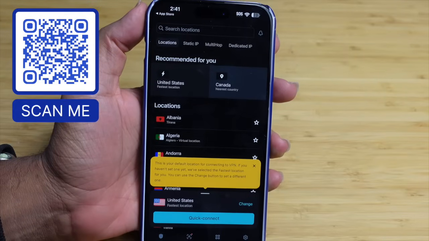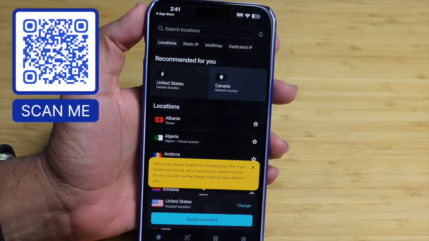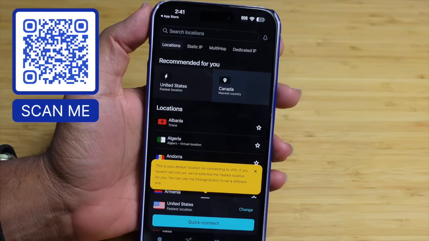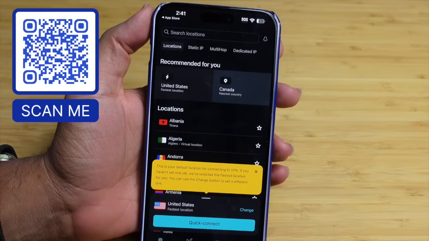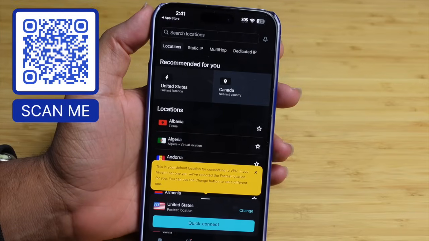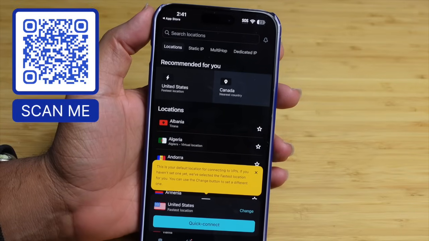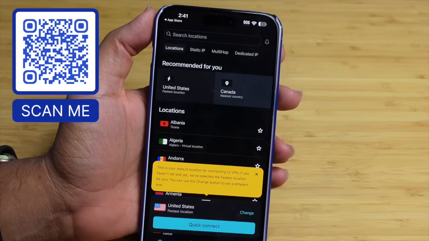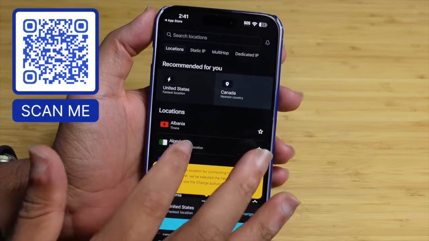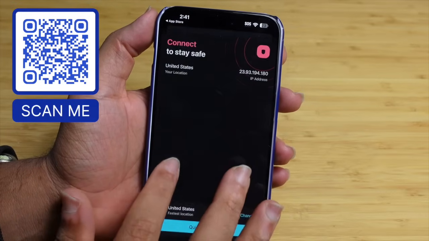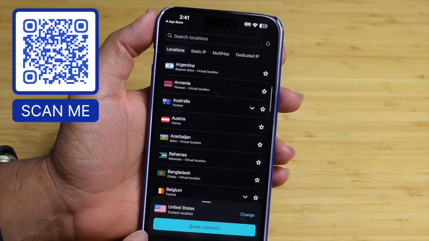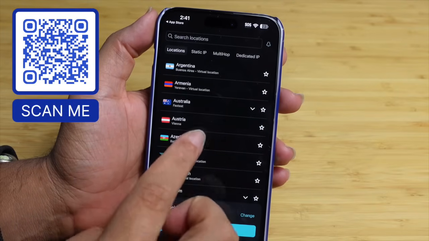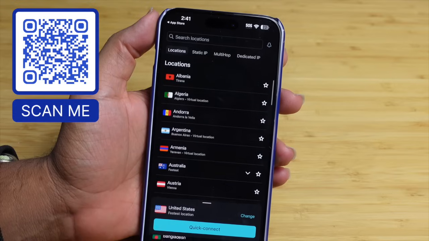After you have successfully logged in, this is what it will look like on your screen on your brand new iPhone 16. Now you may be wondering, what do you do? So what it's recommending is you to connect to a virtual private network in a certain location. Now your IP address can be from almost anywhere around the world that they have service. You can scroll down and it looks like I tapped on one, and it instantly opens it up and tells me more about that.